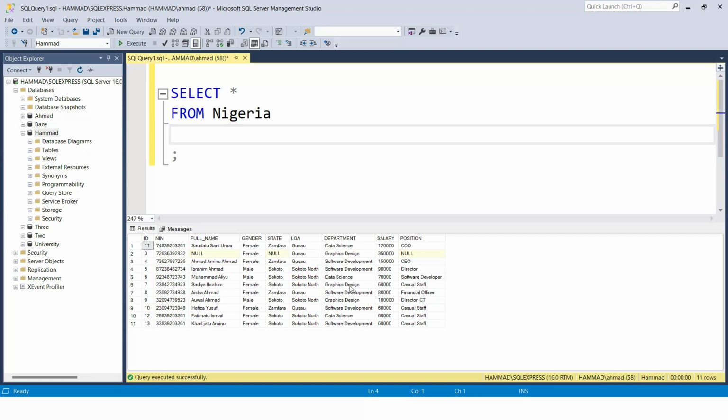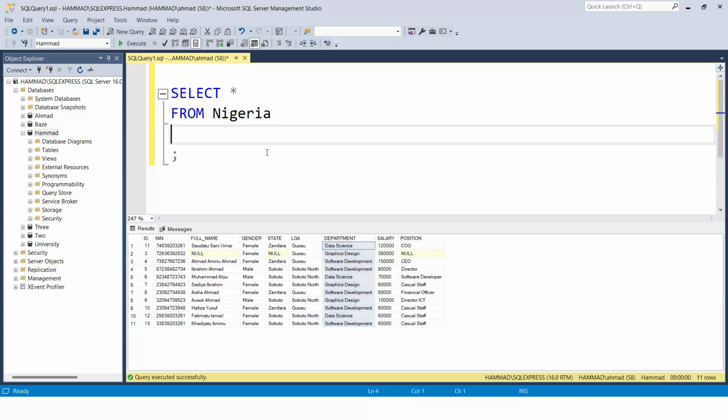So let's say, for example, we want to change the name of a column from this column that we have. Let's say this department, we want to change the name of department to profession. Let's change it to profession.